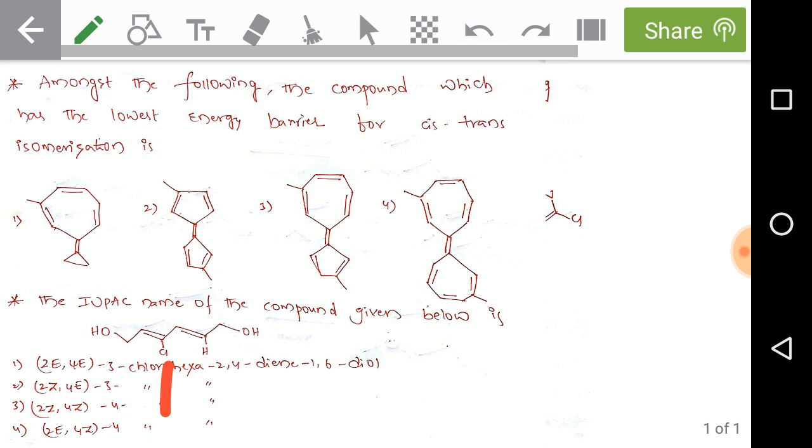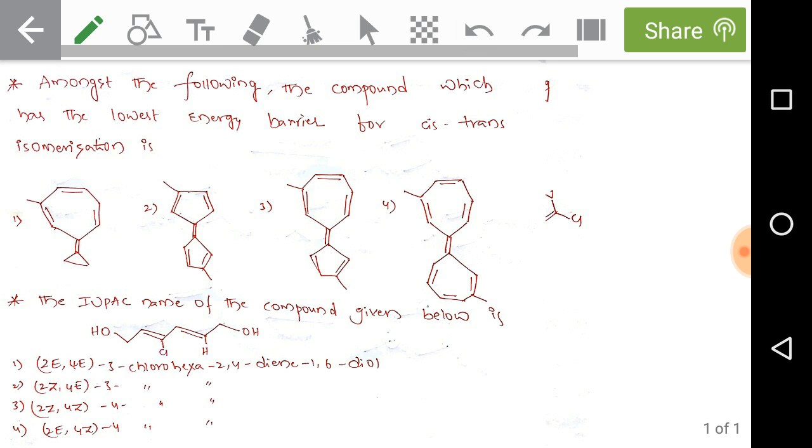Okay, and if you look at the double bond on the fourth carbon, just give the priority. So this carbon gets first priority, so give the number 1 here, and hydrogen gets second priority. And here we have hydrogen, and here we have chlorine with the double bond carbon. So first priority here and second priority here. So just look at here, it is opposite. That means the priority groups are opposite to each other. Now we need to give E nomenclature for the double bond. So 2Z, 4E. Now 2Z,4E-3-chloro-hexa-2,4-diene-1,6-diol is the answer. So the second option will be the correct answer.